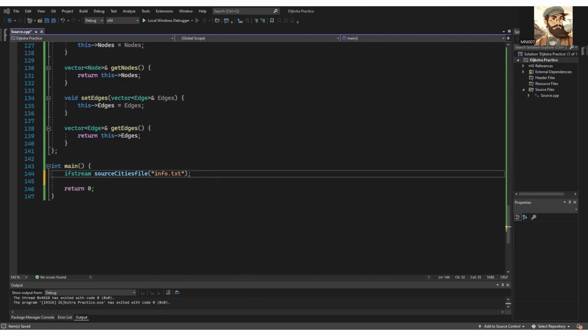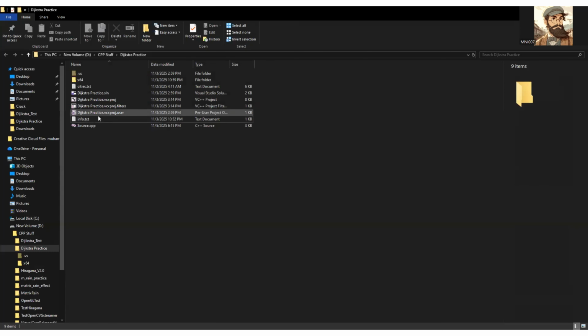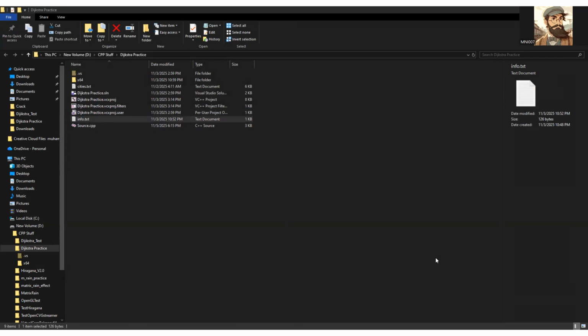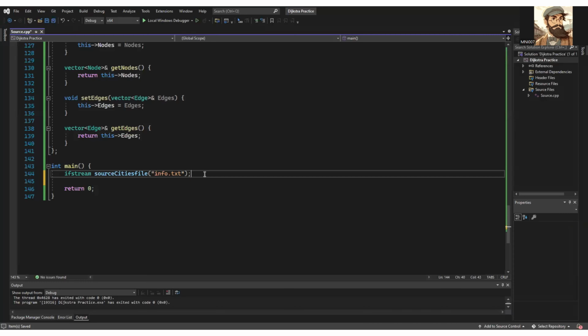Let me quickly share my screen. So here we are, and in this folder we can see that we have this info.txt file which I showed already. So this is the file we are going to read. Make sure that this file is placed in your directory.